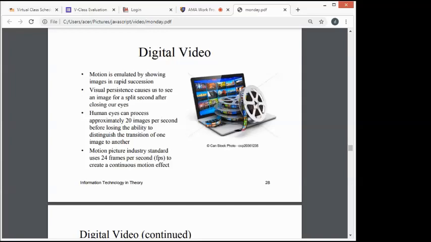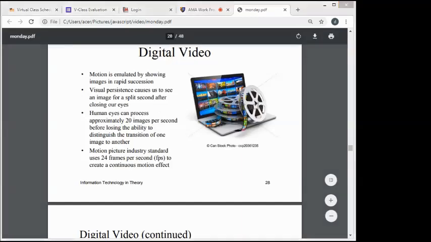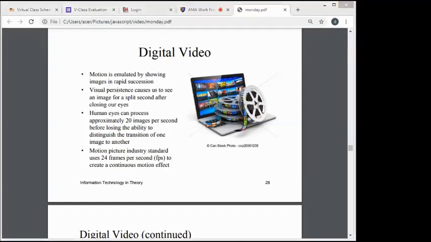Okay. So digital video is a relatively inexpensive, high quality video format that utilizes digital video signals rather than analog video signals. Consumers and professionals use digital video to create video for the web and mobile devices and even to create feature-length movies.